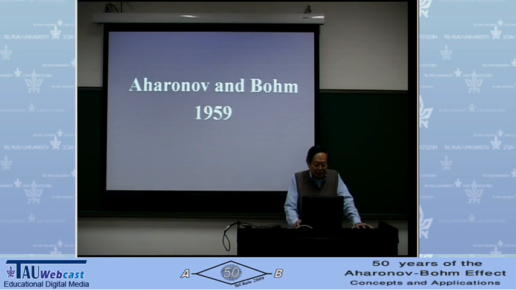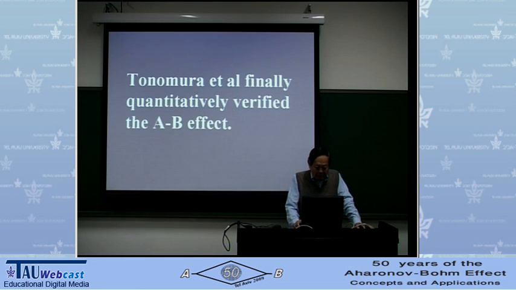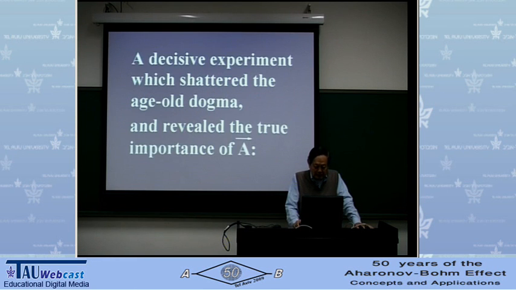Then came 1959, the great paper of Aharonov and Bohm, the paper that we are gathered here today to celebrate. Their proposed experiment was finally done by Tonomura et al. Quantitatively. That experiment was a decisive one which shattered the age-old dogma and revealed the true importance of the vector potential.